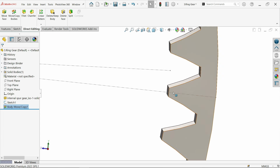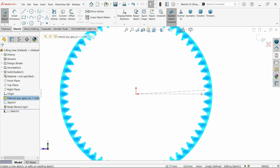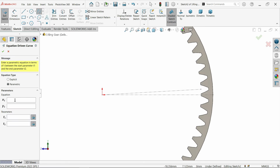Now see, before our line is between this. Now that's perfect. Now select this face, sketch. Now here I am going to choose equation driven curve, parametric.